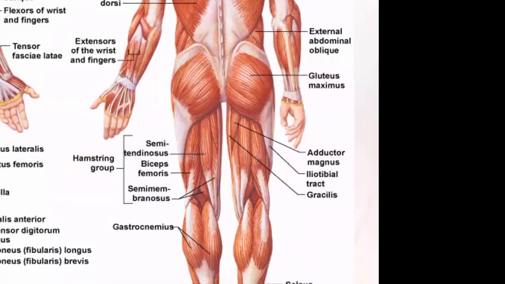The hamstring group are the group of thigh muscles in the back of the thigh. The quadriceps are the ones in the front, made up of four. The quadricep muscles are going to help you get up from a squatting position or assist in running, extending the leg. The hamstring group, these are going to be flexing the leg, and there's three of them: the semitendinosus, semimembranosus, and the biceps femoris. Oh, there it is. Okay, the biceps femoris.